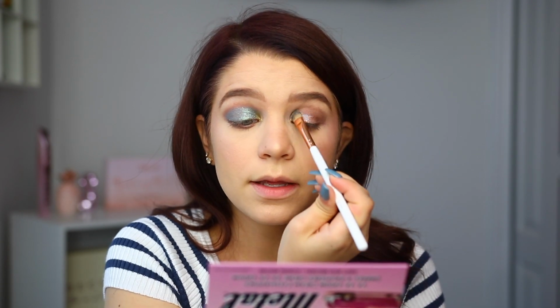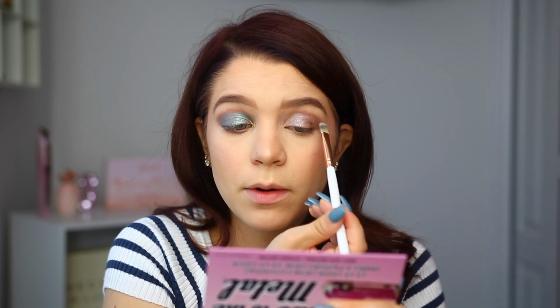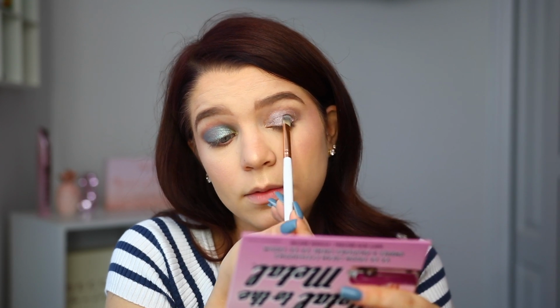So I'm going to take this one all over my entire lid, kind of almost like carving out the crease a little bit where we placed that first shadow. And just dropping this one down. I really like this color. I think it's really nice.